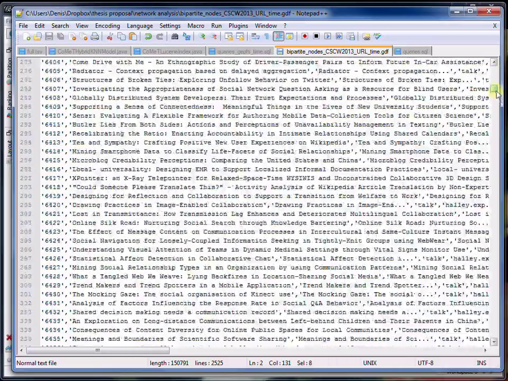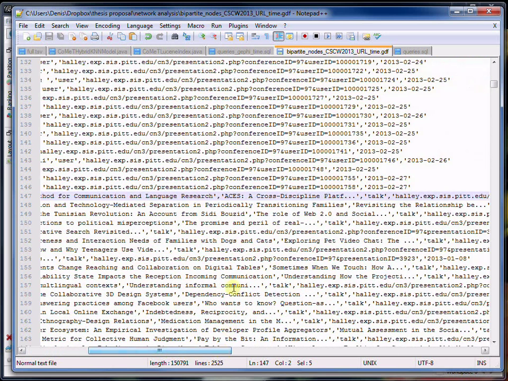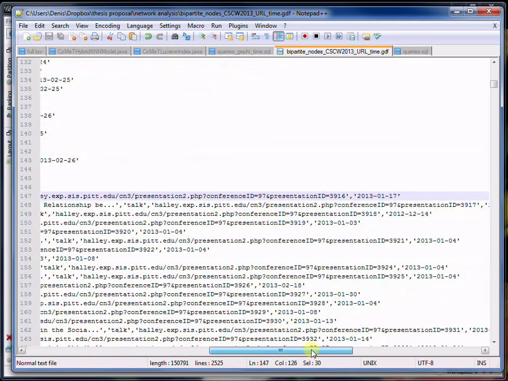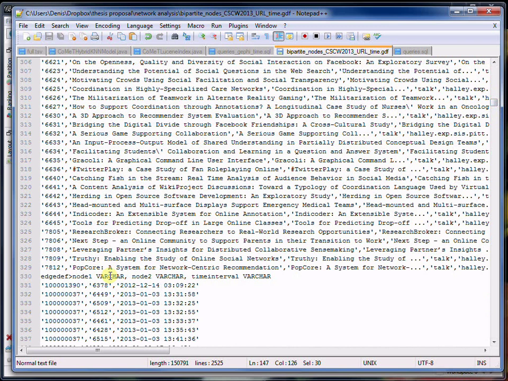You go down, you will see also in this list of nodes the papers. The ID is a bit different, the title of the paper, and I have this short title where I pick only 30 characters and then I add like three periods, then talk and URL, finally the date. So at the end of this, I have an edge definition here where you have node 1, node 2, and the time interval of the edge. You may maybe remove this because with the nodes it's enough, but as I have the exact hour at which bookmarking happened, I prefer to have it anyway.